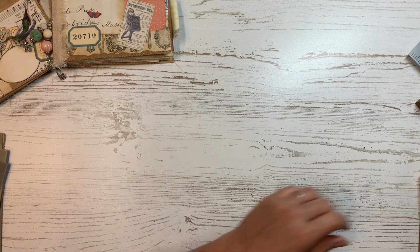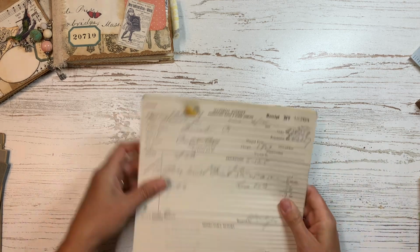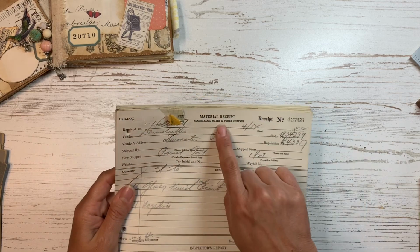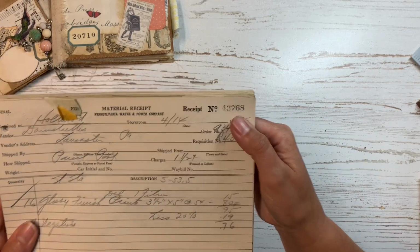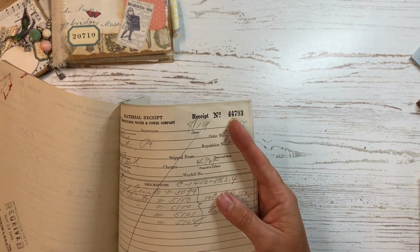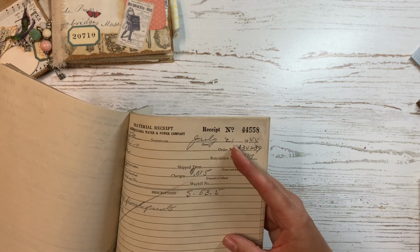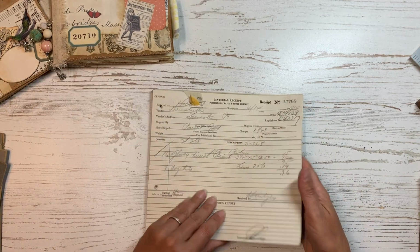All right. And the next thing is I found this big pack. I don't even know how many of them, but it's a giant pack of material receipts from the Pennsylvania Water and Power Company. But I loved the numbers. So if you know anything about me, I love numbers. And this is receipt number and has the numbers there. And I just thought these were really cool. And these are from the 40s, 1944, it looks like. But I thought they were fun.